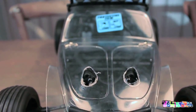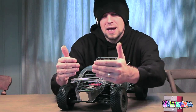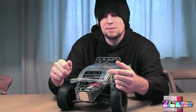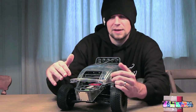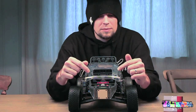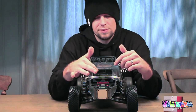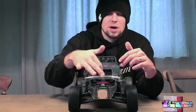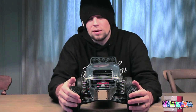Then on to the back: Axial mounted two light parts on the back of the body, but I decided to go with the spoiler that comes with the body. I trimmed it a bit differently - usually it sits a tiny bit lower, but I pulled it up front a tiny bit, gave it a different cut. I took out the center section because I felt there was no need for it. I also trimmed the rear out a tiny bit higher and narrower. In the Axial build they took out the rear window and the rear LED mount from the cage, but I wanted to keep that rear LED mount visible, so I cut it out higher and narrower - gives it a more aggressive feel.